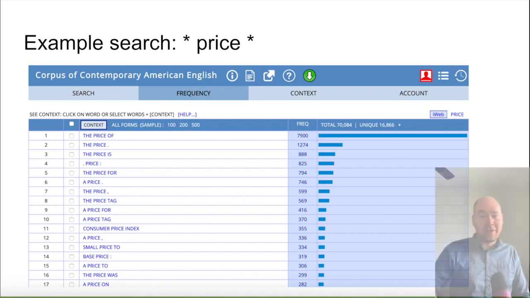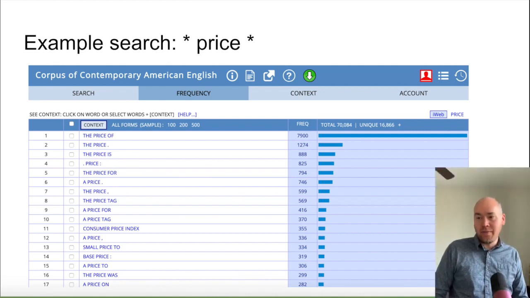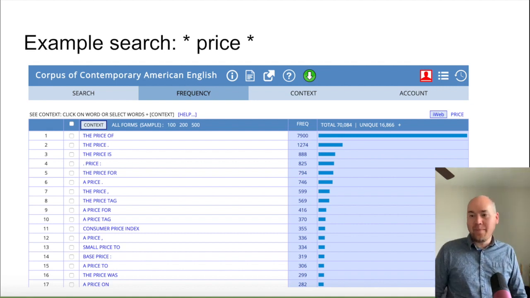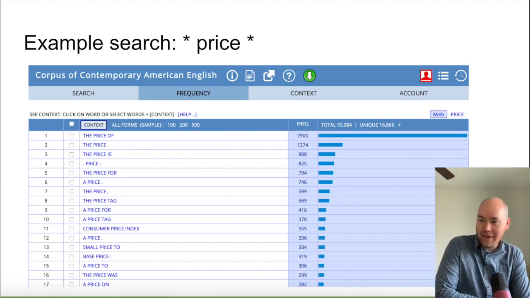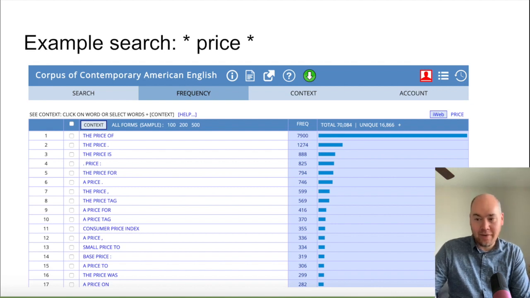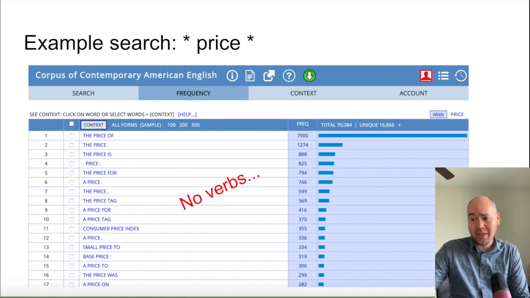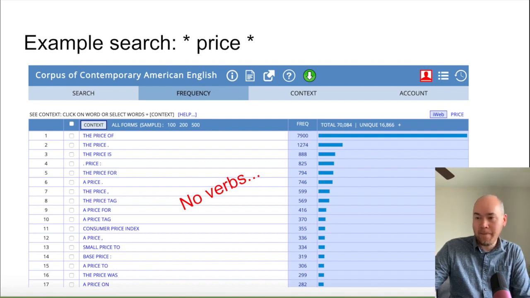Usually, students will start by looking for just wildcards around that word. So here's an example. They might look for asterisk, price, asterisk with the spaces there. That means they're looking for a word and then price and then another word, and seeing where price usually occurs between 2 words. And they might see from the data that COCA gives them that price is not usually a verb. Like all of these look like nouns. And that's a hint, right? That's a hint for what was wrong in that sentence. Of course, we know price can be a verb sometimes, but it's quite rare, and it doesn't mean the same thing as what the student seemed to be trying to say.